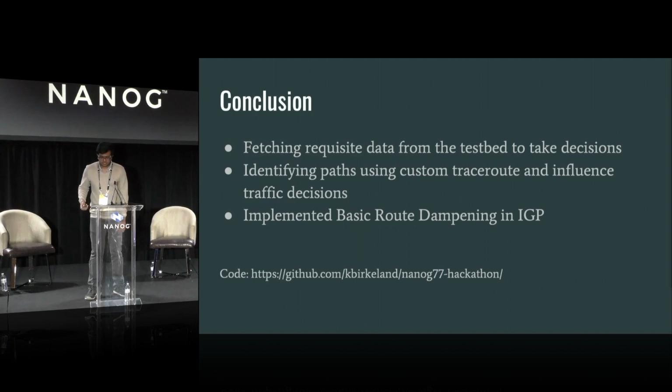So to conclude, we always try to get the requisite data. Concurrency remains an issue. As we scale, it's difficult to run a centralized service which can fetch data as we need. We also tried to do some part of route dampening, basically ensuring that we drain the traffic which we do not want to go through the link, and use an alternative form of traffic.